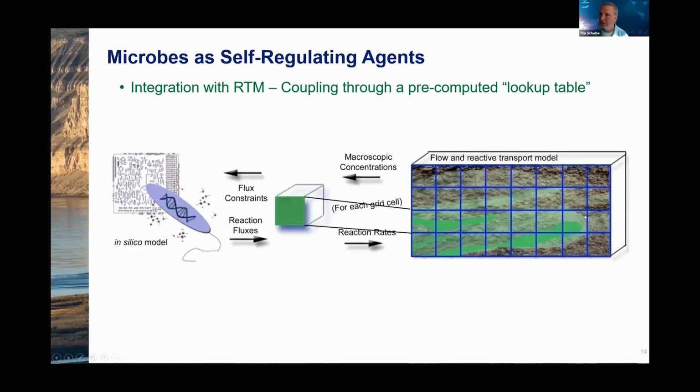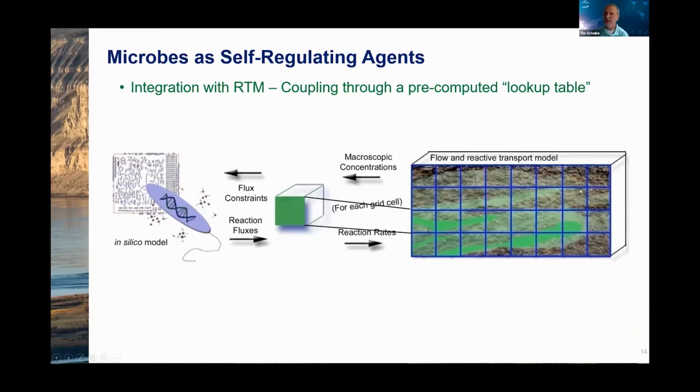So if you consider a reactive transport model simulating flow and transport, it has a number of different grid cells. And at each time step in each grid cell, we know the concentration of these key electron donors, acceptors, and nutrients, respectively, acetate, iron, and nitrogen from ammonium. And so we would pass those as flux constraints to the genome scale model, solve the optimization problem to get the reaction fluxes, which then replace the reaction rates we would formerly have used from our dual monod kinetic model by the ones calculated directly from the genome scale model. And we use those rates to perform the next time step of simulation in the transport model, and then do the whole thing all over again.